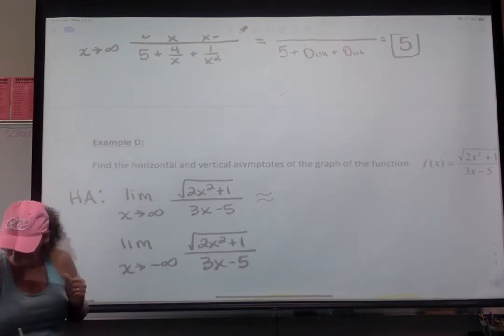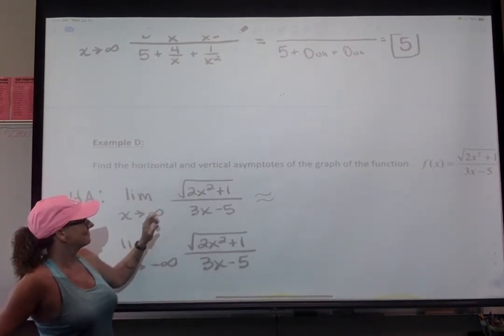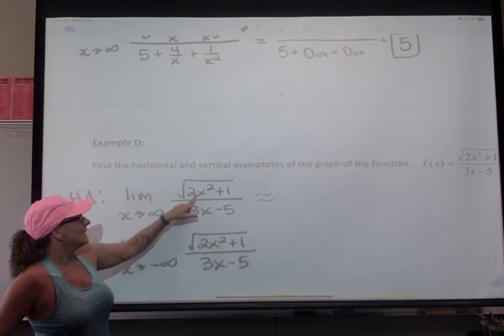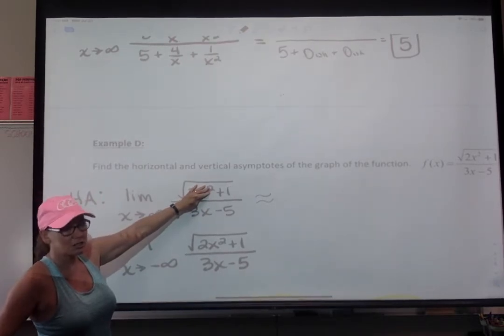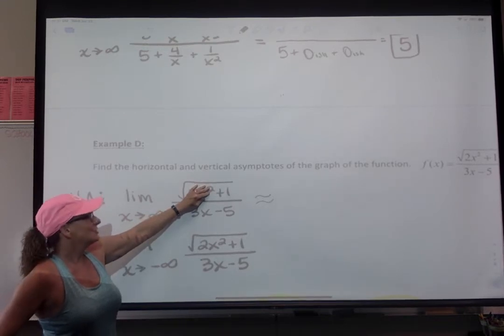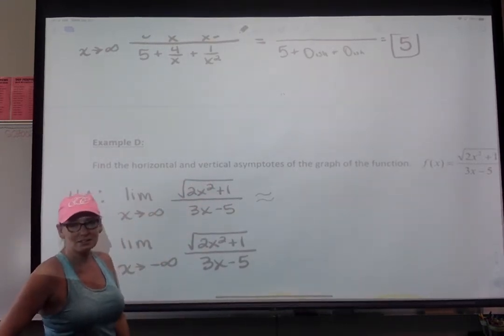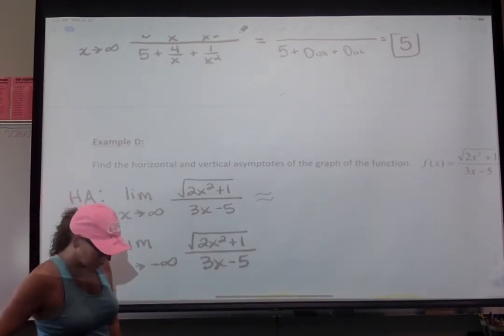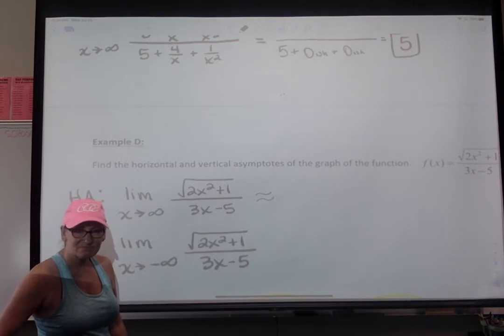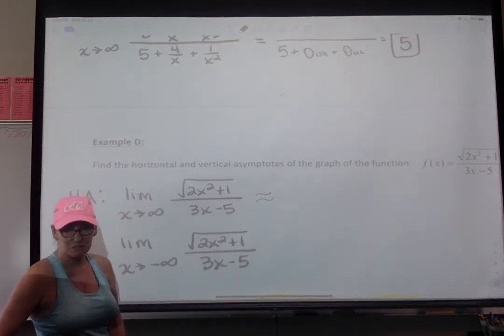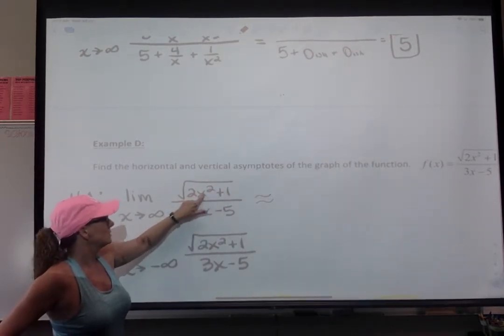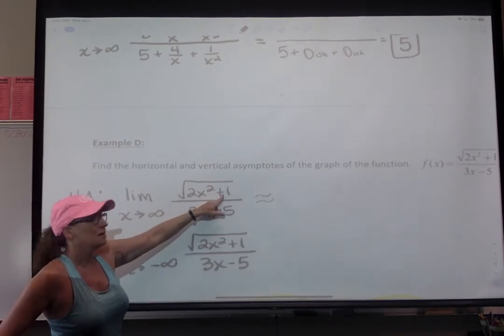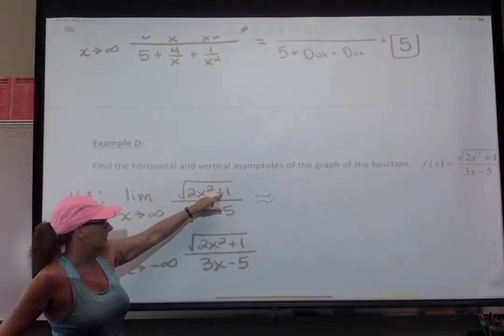Now, think about this. Plug in infinity, square it, multiply by 2. You're going to get a pretty large number, right? Do you see how the plus 1 is kind of meaningless? You know, it's like the richest person in the world walks by a penny on the ground. Dirty penny, probably covered with COVID germs. Are they going to stop and pick it up? No. They've got enough money, they don't need the penny. Well, that's kind of this concept. This is so big. Infinity squared times 2, this is so big. Does the plus 1 really matter? Not really. Same down here.